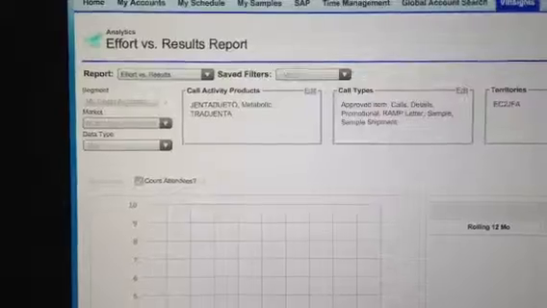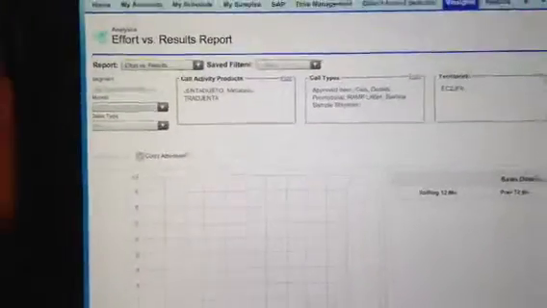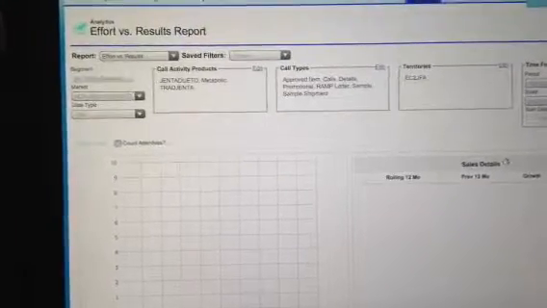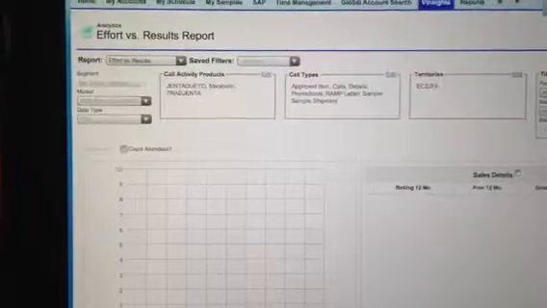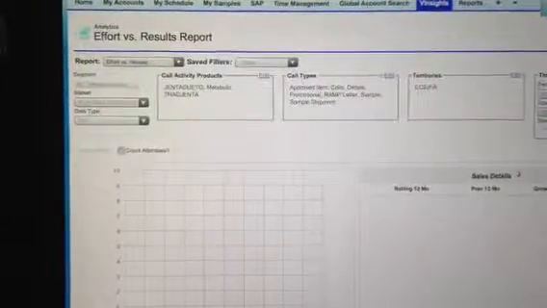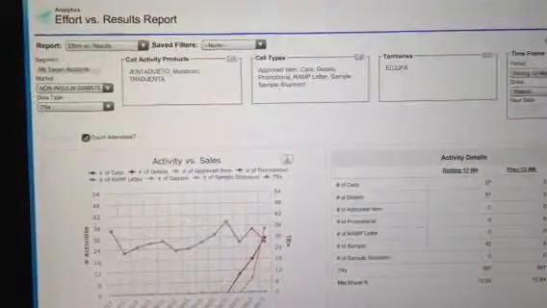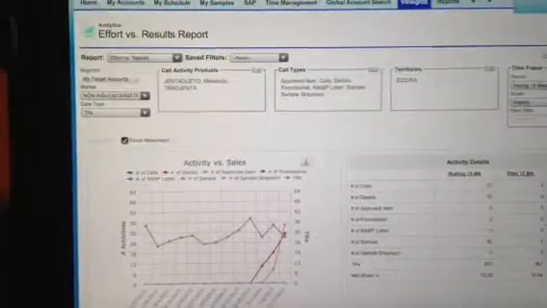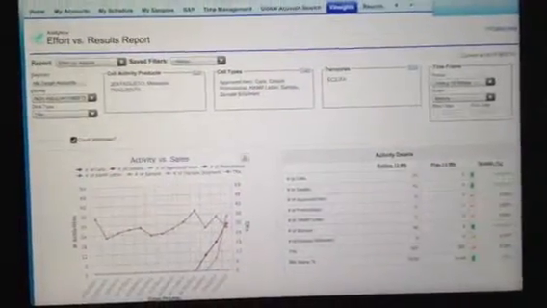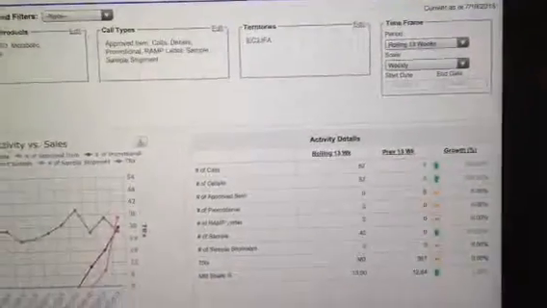And that, folks, is a little bit about the effort versus results report. Give it a second to build, and just be patient with it, but I think it's a great tool for us to be able to have accessible out in the field from either our iPads, which we'll use the most, or via the laptop. If you guys have any questions in regards to this particular report, feel free to give me a call. Otherwise, just have fun playing with it and seeing the pieces that are most important to you within the graph, and that will help you to drive results.